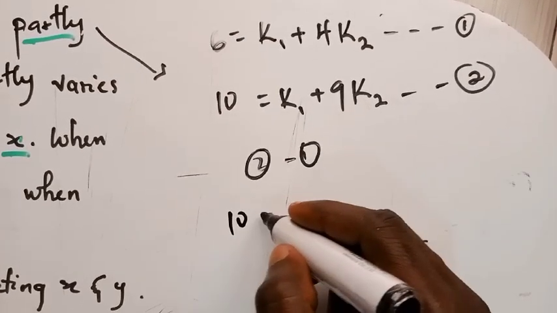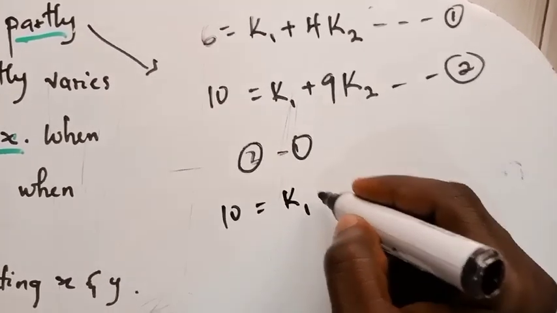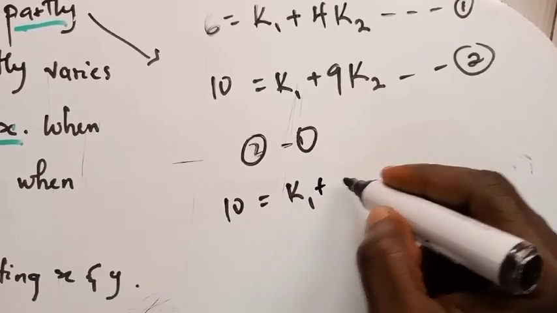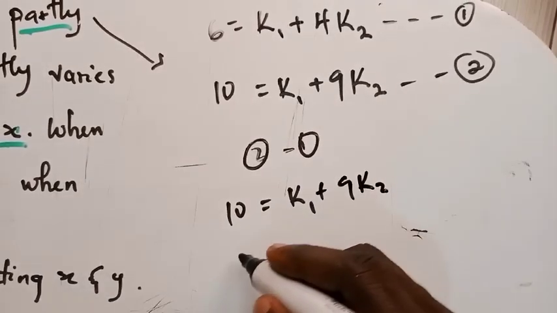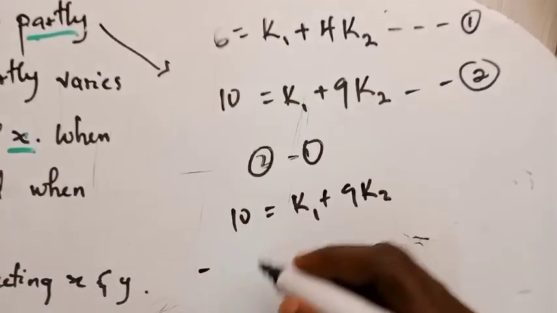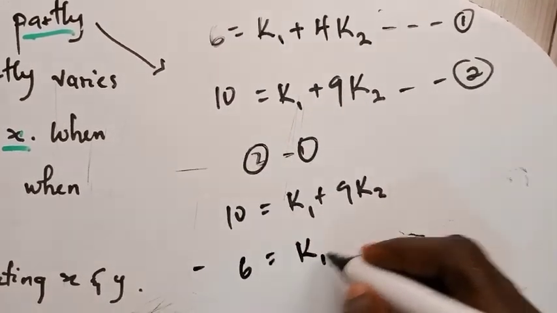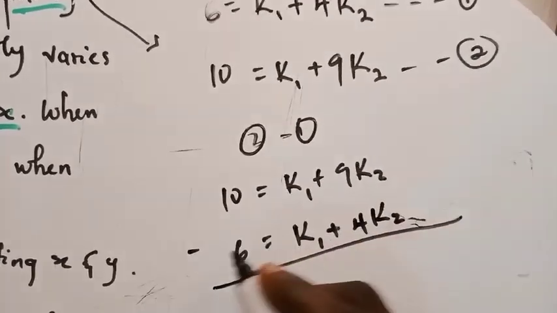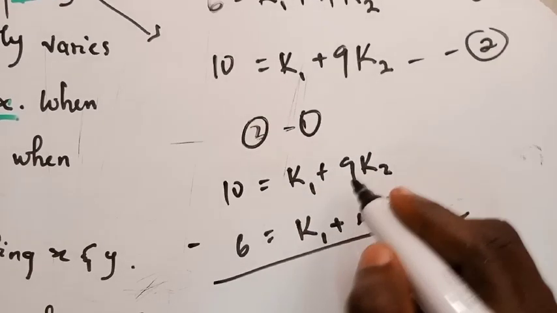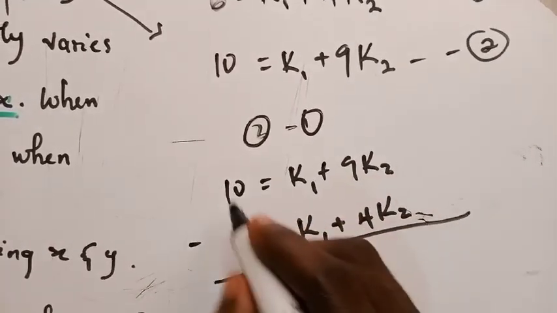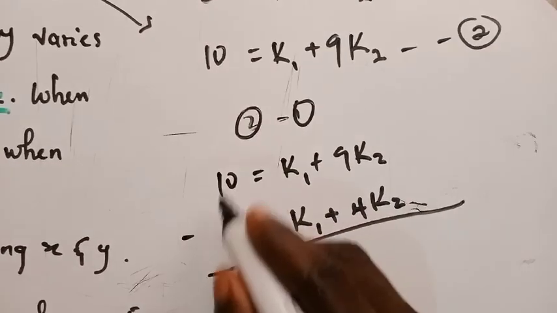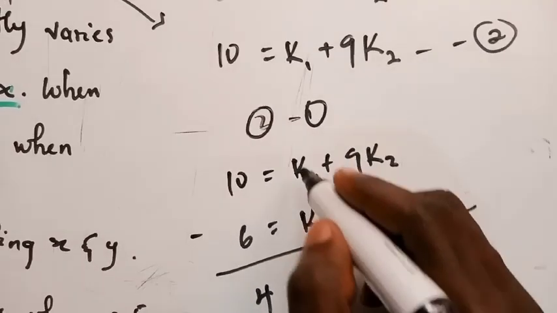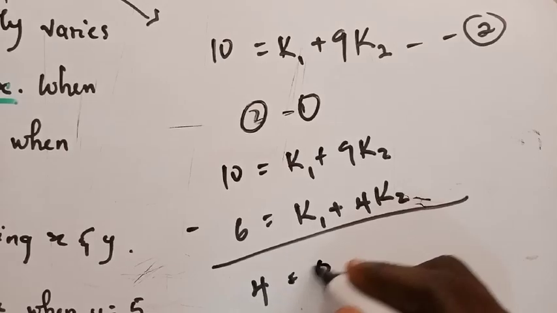So 10 is equal to k1, this is equation 2 first, because I say equation 2 minus equation 1, plus 9 of the k2. So here everything minus the equation 1, that is the 6, going to be equal to k1 plus 4 of the k2. We are subtracting. It's just simple. Don't let this thing bring any panic to you. This is going to be 10 minus 6 equals 4, and k minus k, just say 0 minus 0, 1 minus 1, 1000 minus 1000, it is still 0, right?